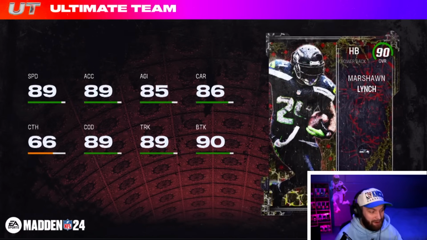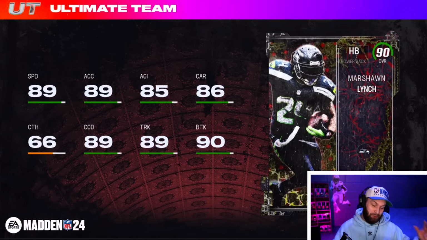We also get a Marshawn Lynch. So unless we get some other insane offensive cards, make sure to look out. We might be doing a gameplay on this card. Obviously, I'm probably going to do 2 gameplays tomorrow, 2 of the more popular offensive ones. Right now, Marshawn Lynch has his ticket punched. 89 change direction, 89 trucking, 90 break tackle, 89 speed, 89 excel.